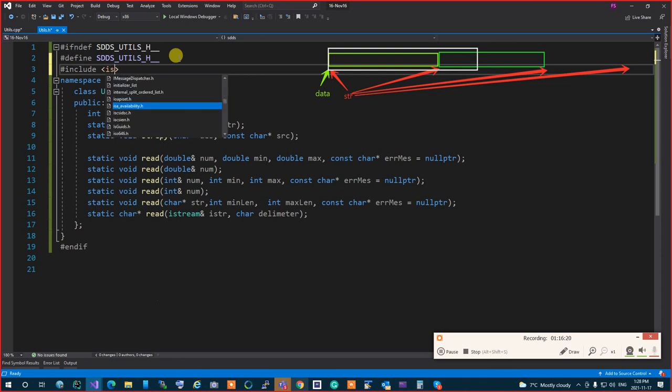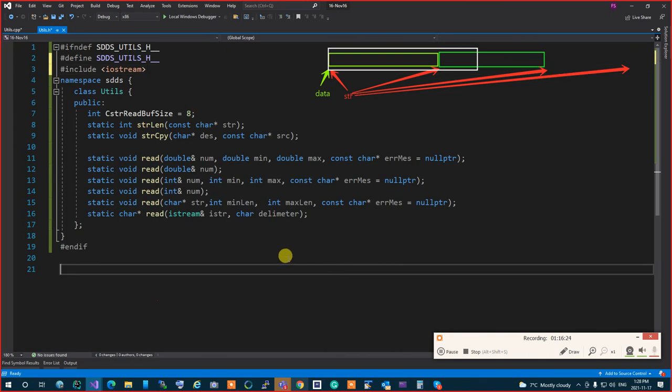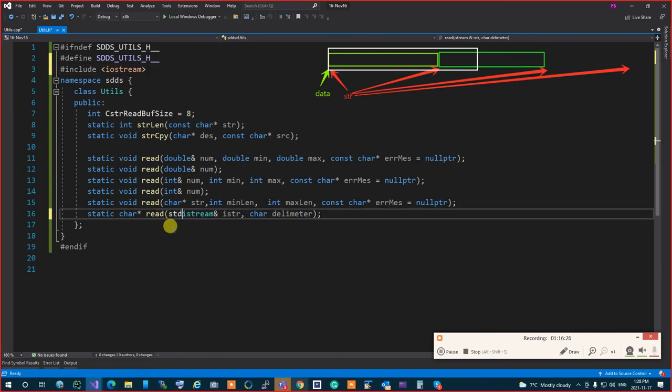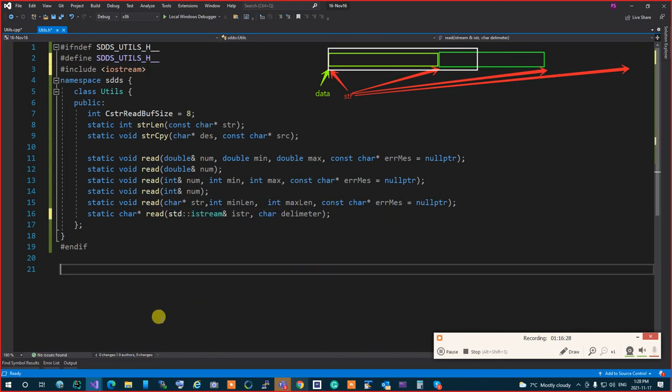iostream. If you have to go, you can leave. You're going to see the recording later on. But I want to finish it before I go. So that's std like that. Rebuild.